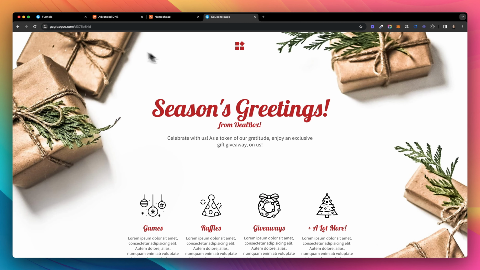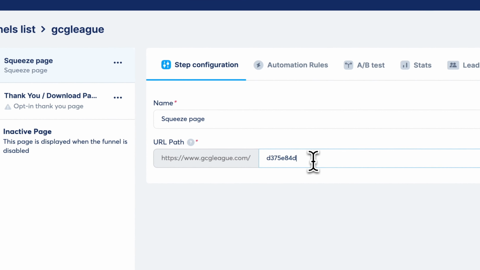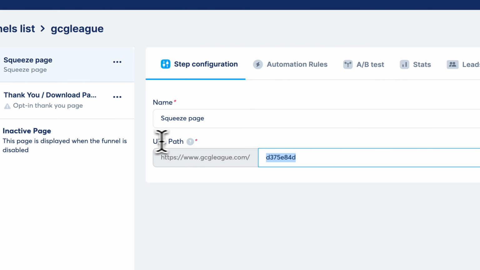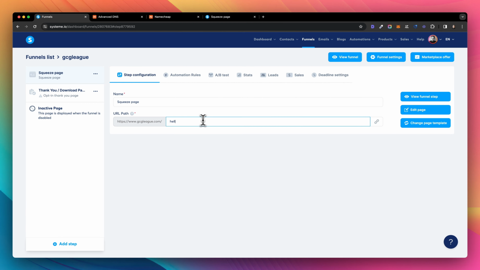So you're probably wondering, can I just have www.gcgleague.com go to my website? All we need to do is change the path. It's called the URL path, and we could change this to anything we want. So we could call this hello, and then we copy that.